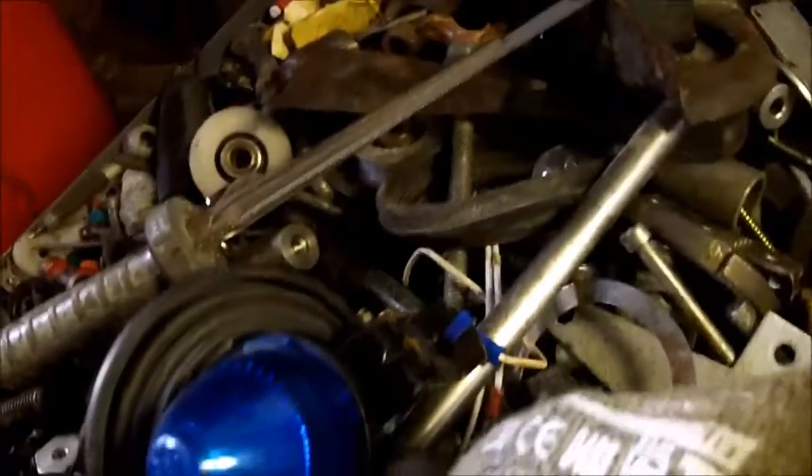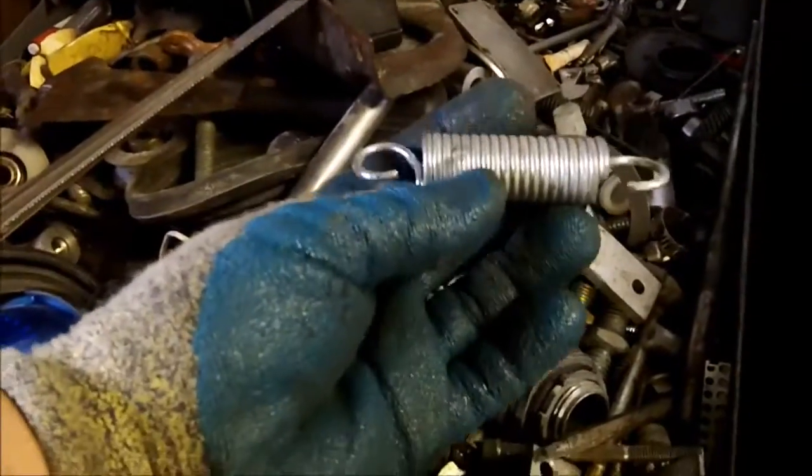So let me check my little junk bin here. I have all kinds of stuff. That's my wheel adapters. I got these nuts, even though they don't work. I got them brand new in the package the other day, I think it was 8 of them for 10 bucks, but they're the wrong ones. Put my tie gauge back. It's an old coat. Ooh, I like that spring. I need a nice beefy spring for my brake pedal to make sure that it pulls back. I don't want to rely on just the master cylinder, so this might do the trick.